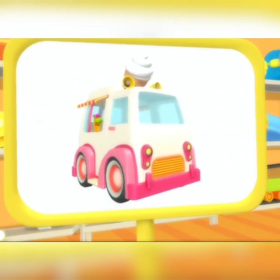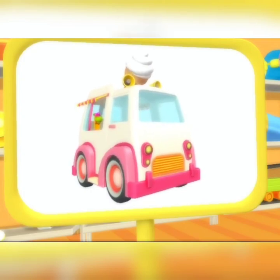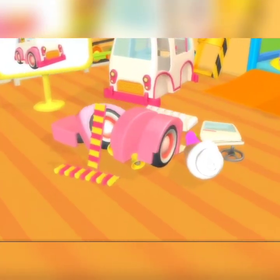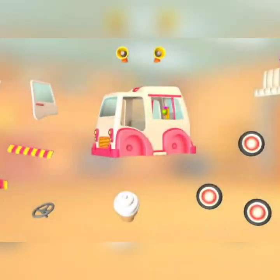Awesome! Ice cream truck! It has a refrigerator inside so that the ice cream doesn't melt. Try to put this vehicle together.